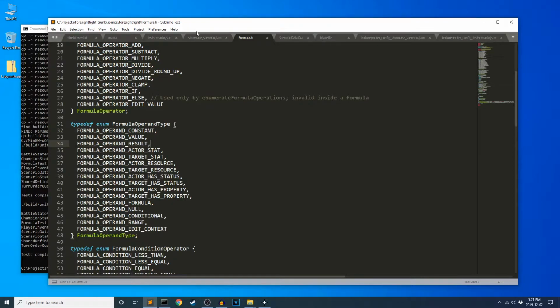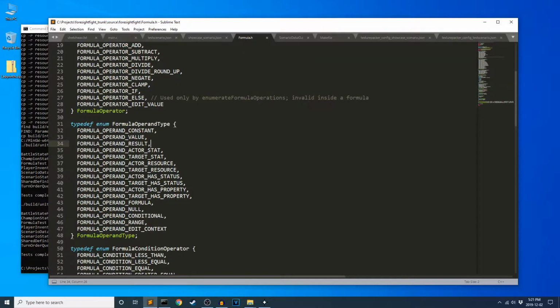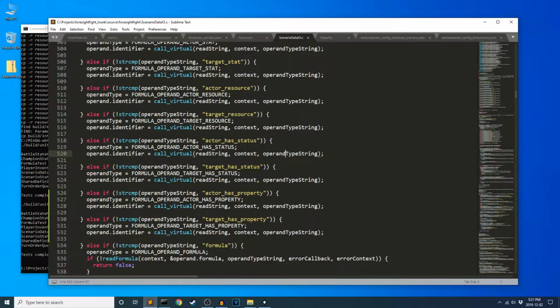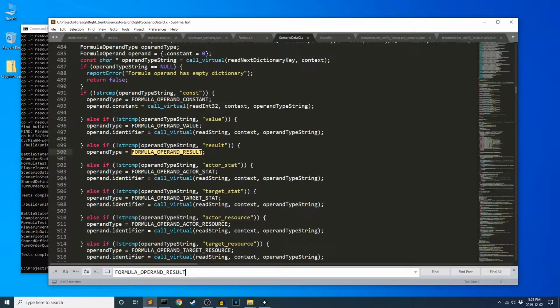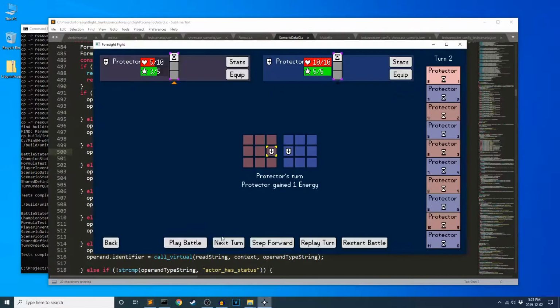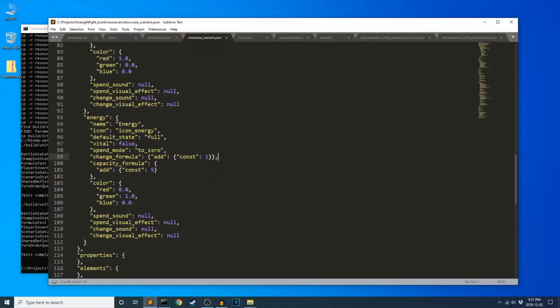Formula operand result. How is that represented? I'll bet it's not represented in here. Just before I hit the record button, I realized that, oh yeah, champion properties are implemented now. I realized though that loading of them was not. So it understands in that function. Okay, so it just does that. Yeah. All right. So here's what I can do. Just had to remind myself how my code worked.